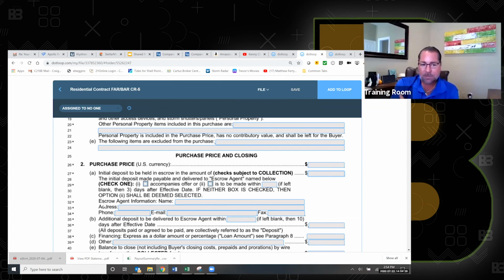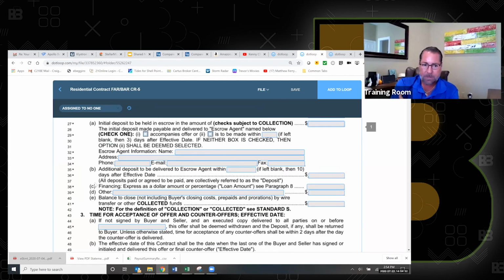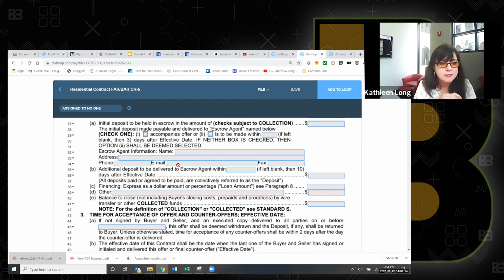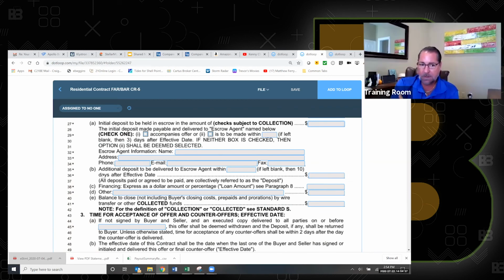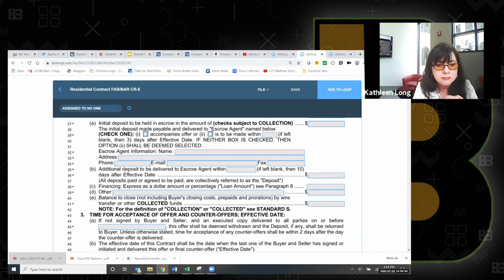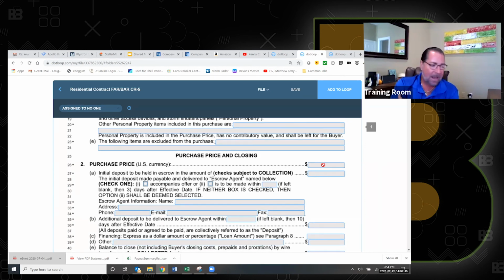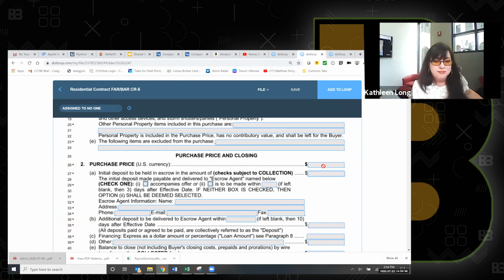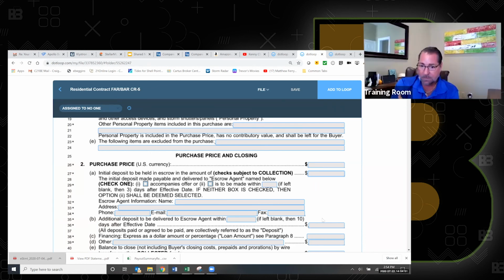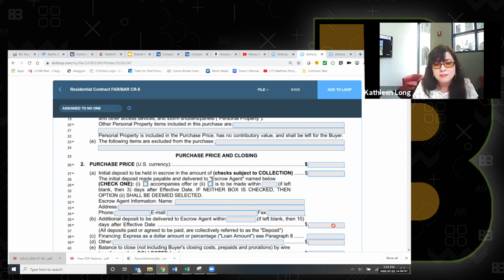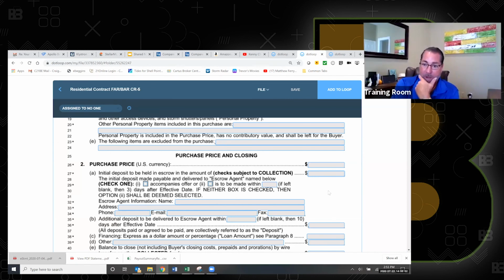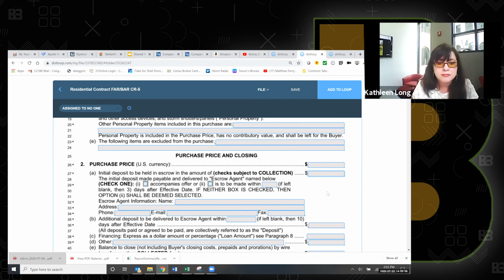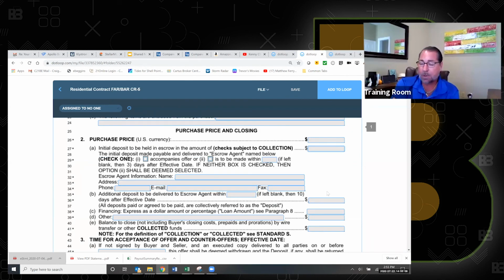Now, this additional deposit, and I wish all of our agents would sharpen up on this. At the end of your inspection period, whether it's 5, 7, 10 days, make it day 6, 8, or 11, get an additional deposit, right? If you're going FHA on a $250,000 house, 3.5% is like 10 grand. Get 10 grand. Because if they say they've gone through their inspections and they're happy with it, get some additional deposit. And there's nothing wrong with a 10% deposit on a purchase and sale contract. It keeps deals together, guys. And it'll get offers accepted over other offers.